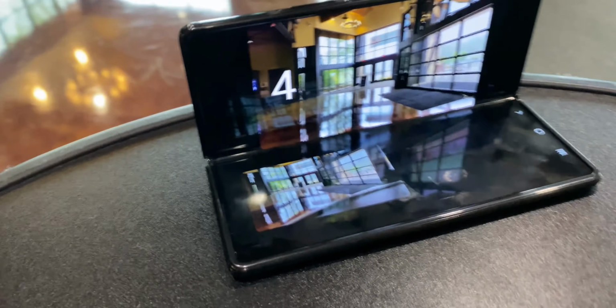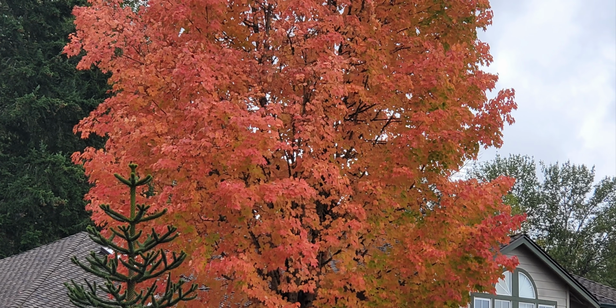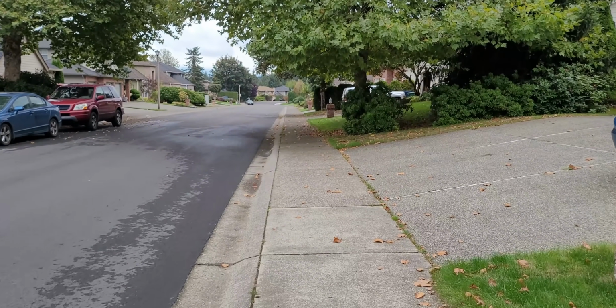Despite the fact when this thing came out, it was almost $2,000, the camera system wasn't exactly $2,000 worthy. Like, it was fine. It looked fine. But to me, nothing about it screamed $2,000. It wasn't better. It didn't have any kind of better picture quality or video quality. It was just whatever the previous flagship had. They just slapped it on the back of this thing. All the money you're spending is the technology of this thing being able to fold, which is cool, I suppose. But now with the price range closer to normal flagships, your question is, is this something for me?